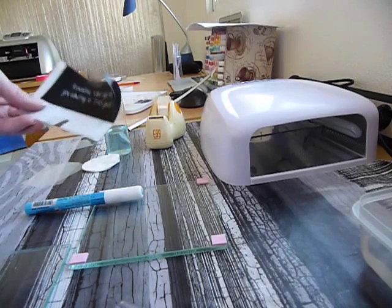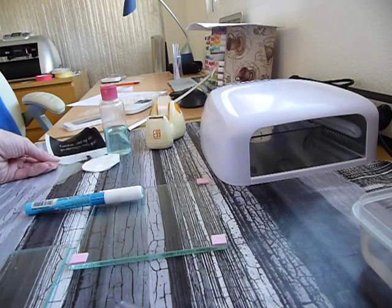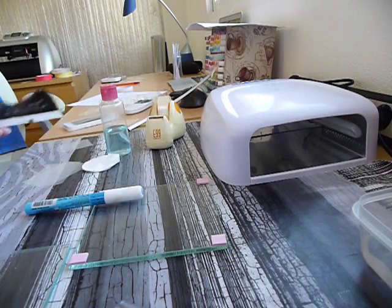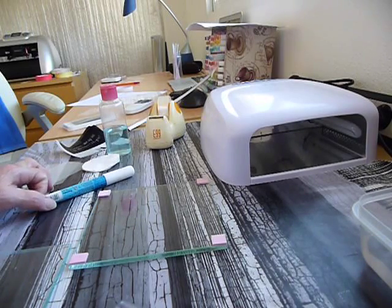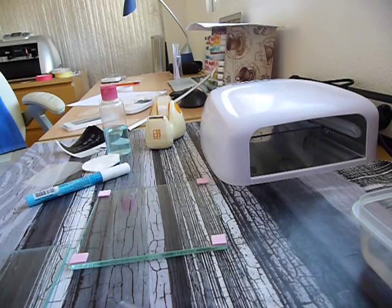When you are making your images, there's plenty of information on how to do that. But basically you need to have what you want to show up in white, and the rest of it has to be black. So it's a negative, okay? I use my Shortcuts a Lot software to make my designs, and that's really good because it's vector imaging. It's much better to use vector images unless you're purposely using photographs to make stamps, in which case you need a very high quality photograph and only black and white, and it needs to be well defined. Okay, so that's your job to do. Mine is just to show you how this works.